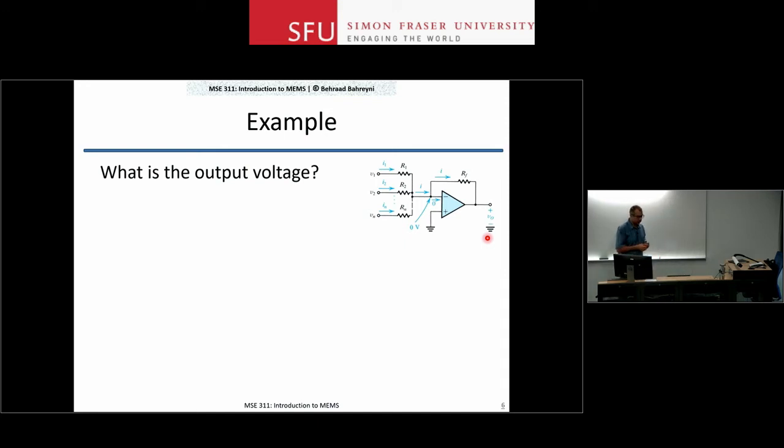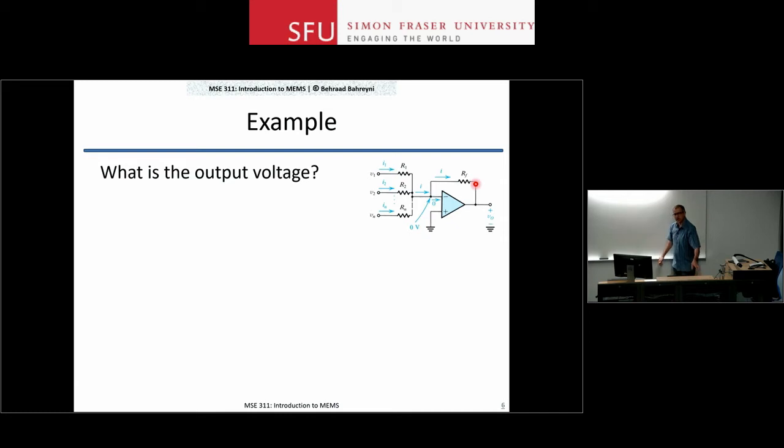Again, it's an old circuit that you probably remember from your earlier courses in electronics. But in this case, what I'm doing here is that I've made an analog adder. And actually, I'm going to leave this for you to solve. What happens is that the virtual short between the two inputs will create a 0 volt potential here at the inverting input. What that does is that it converts each one of the voltages here into a current. So I1 is V1 over R1, I2 is V2 over R2, and so on and so forth. You can add up all these currents at this node and pass them through RF.